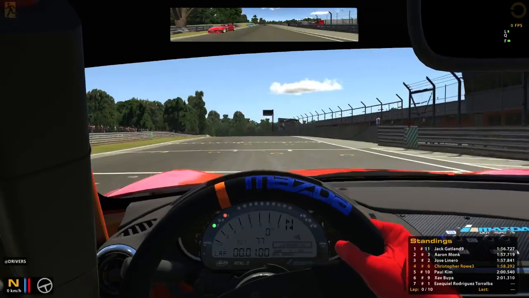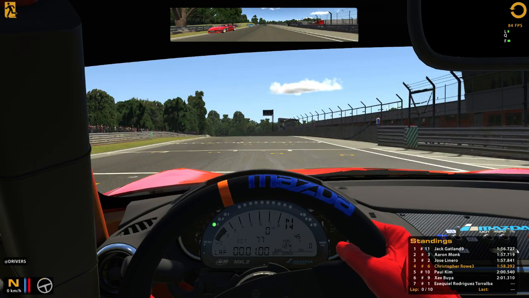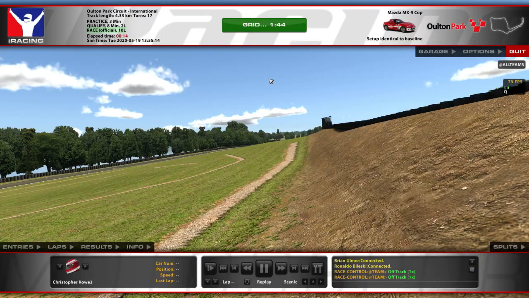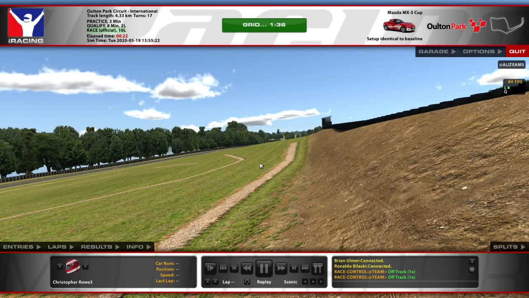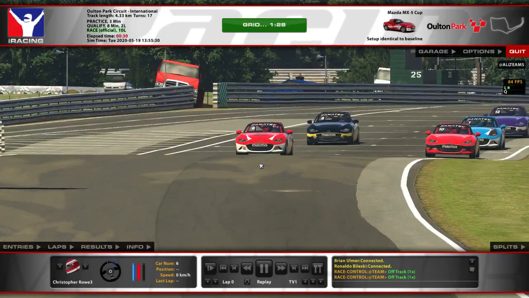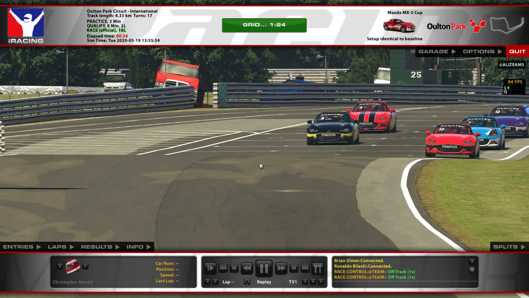So I'm going to put myself on the grid and then I'm going to get off the car. Okay, I swear there was a way to bypass this countdown, but it didn't seem to work. So I'll just wait. There was me, and then I'll disappear. Oh no, wait, that's Colin. Yeah, there we go.